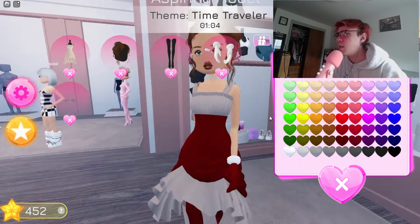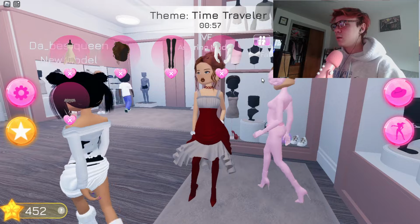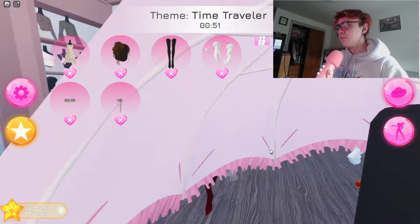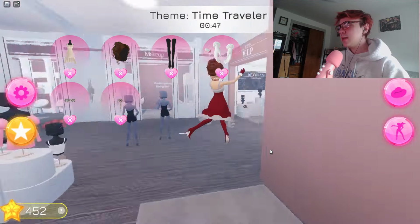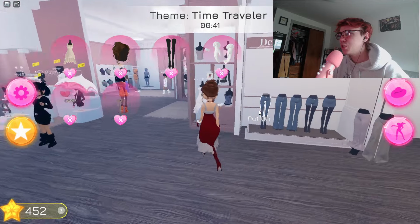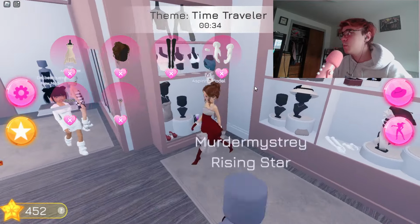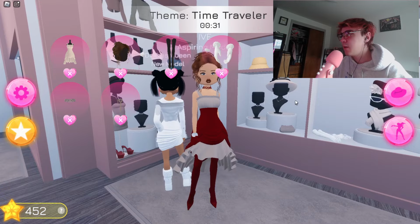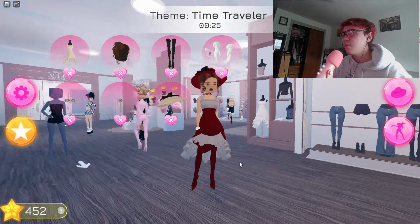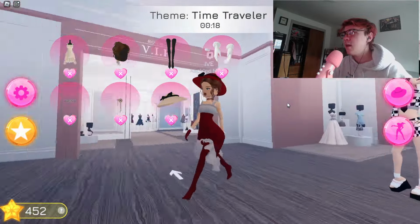Oh my gosh, yes. Okay, we could do a cute little necklace. Oh wait, that's cute. Okay, what about some earrings? I'm kind of living for this brown-esque look, honestly. It's like I'm from the olden days. It's simple and it's chic and I like it, but I don't know. Is this a winning look? I mean, it's not really up to me. And I'm pretty sure there's a lot of people that are kind of cheating. But honestly, maybe I do like this, because from the angle when I'm walking down the runway, it'll kind of cover that. Okay, I think I like it. I like what I'm giving.